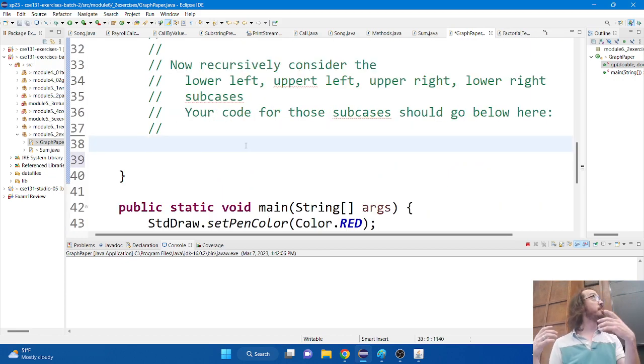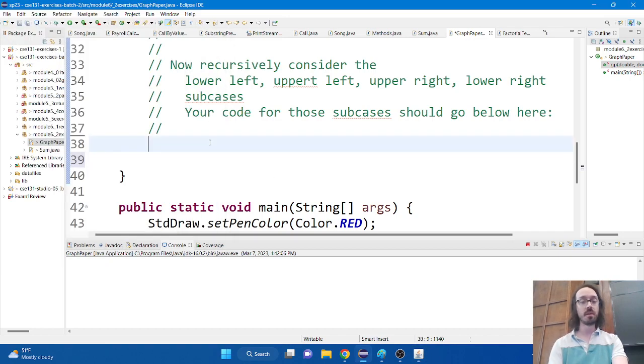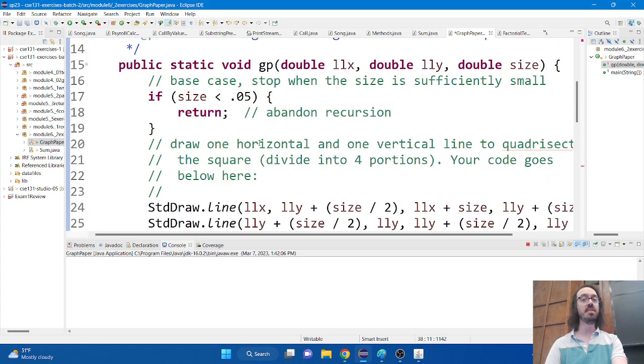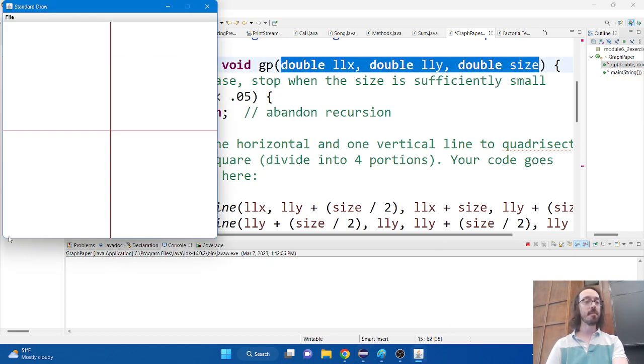So there's going to be actually not just one recursive call here, but 4. One for each of the 4 quadrants. So I'm actually going to start with the lower left quadrant first, right? And so think about it. What I want to do is my recursive call, and every time I call this method, I have to supply these 3 values. So I have to now figure, okay, I'm given the lower left x, y coordinate for this big square and the size for this big square. I now need to figure out what the lower left x and y coordinate is for this square here and what the size is going to be for this square here.